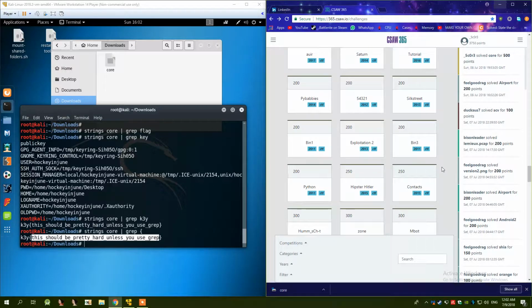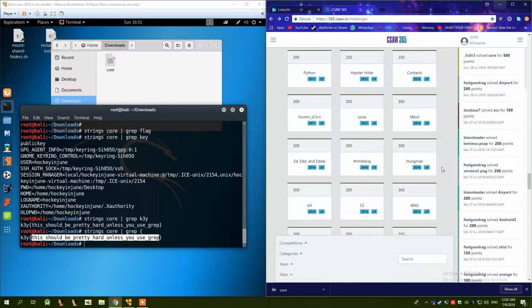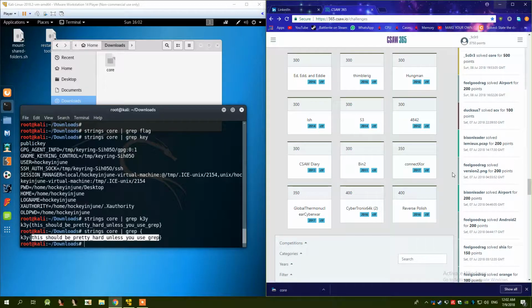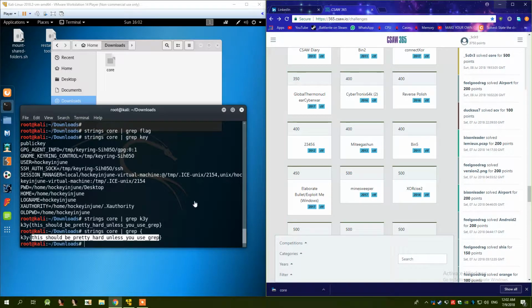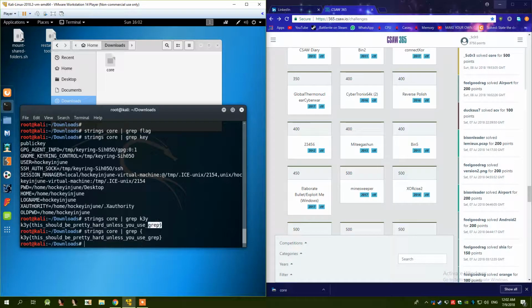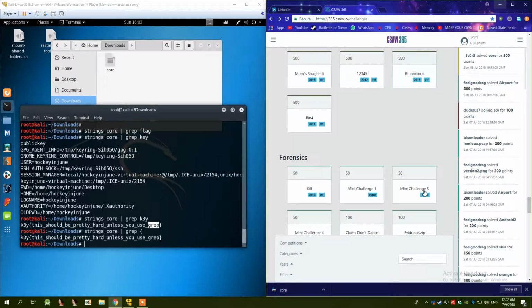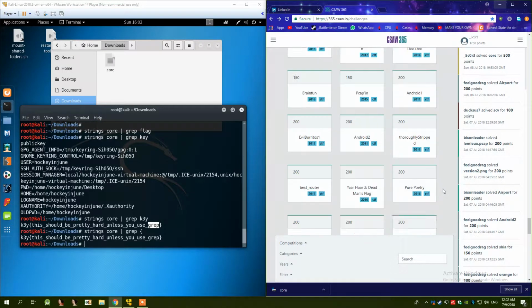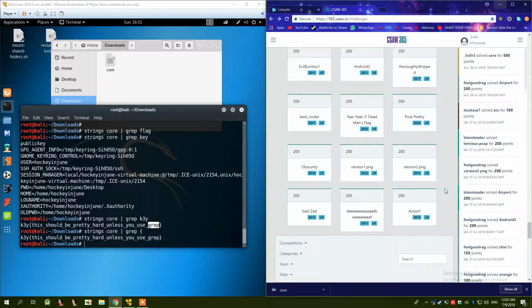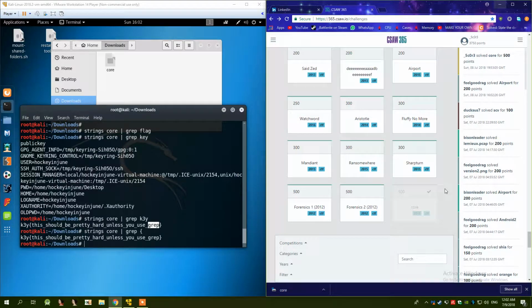And I think back in 2012, maybe people didn't know about strings and people didn't know about grep, although this is a basic functionality of Linux. So I'm not sure why it is considered 500 points. Maybe it should be 50 points. Well, that's how you find the flag for core.